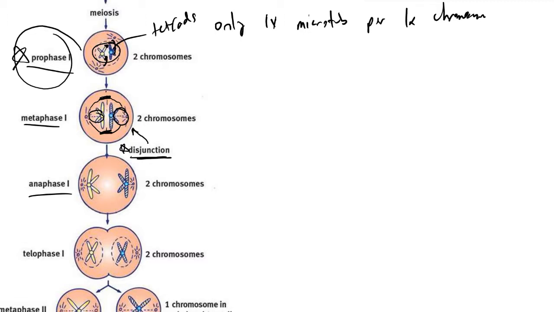And another thing here is we're looking at a very simplified cell here with only one pair of homologs. In human cells, we would have 23 pairs of these, and so the pictures will be quite a bit larger and a little more difficult to follow, but this is just to convey the general principles. And so anaphase 1, like anaphase in mitosis, is very similar.